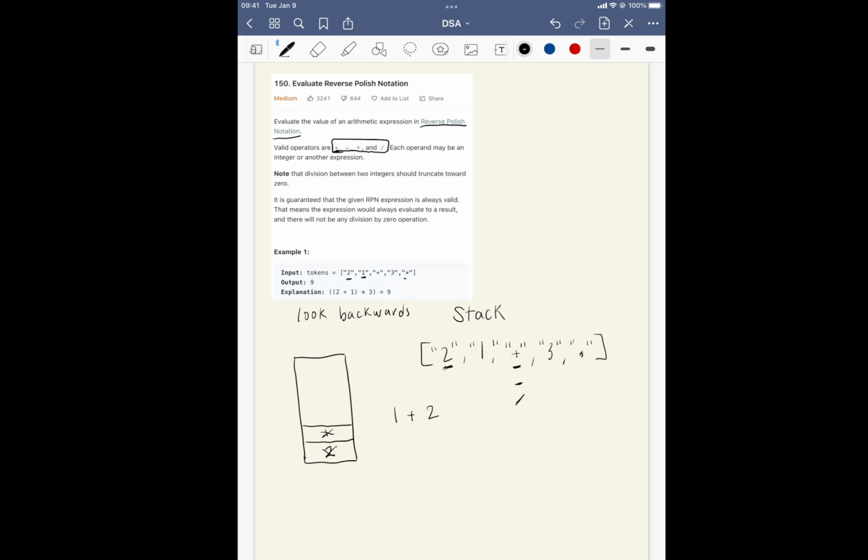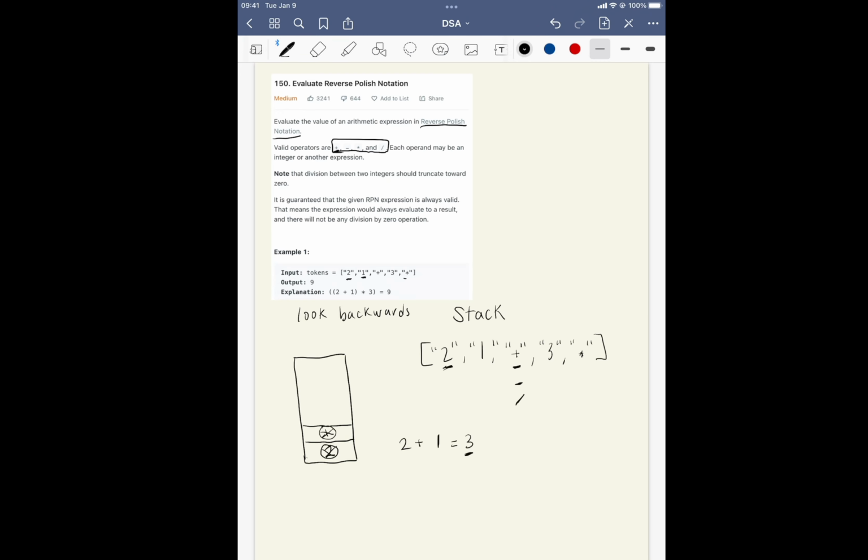So you want to take your top thing in the stack and make that your second number, and you want to take the next top thing in the stack and make that your first number, and then do 2 plus 1, and that will give you 3.